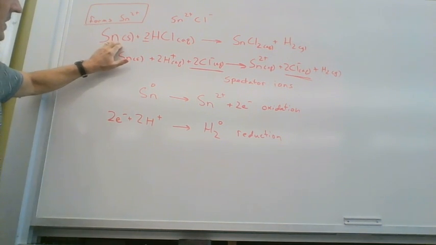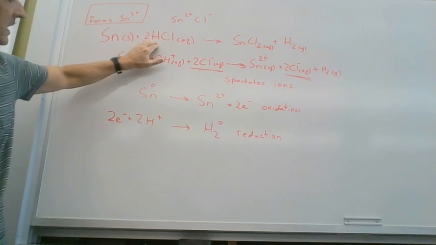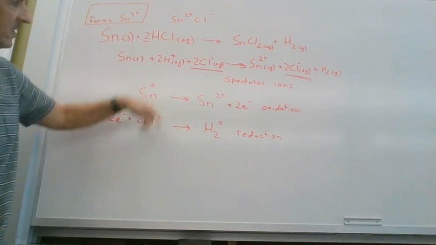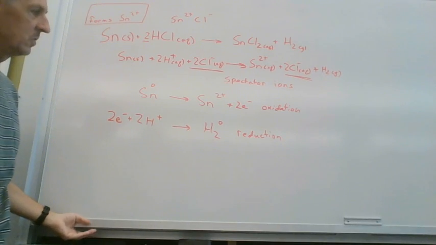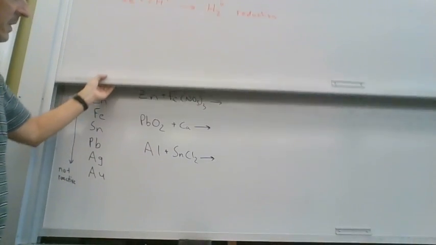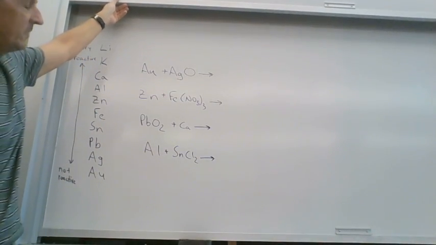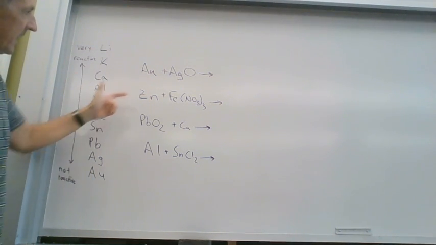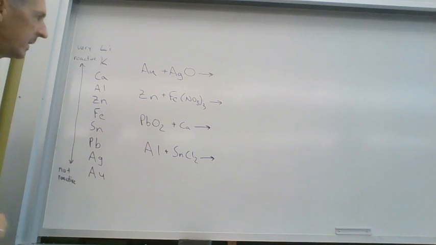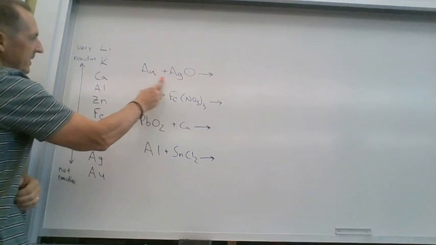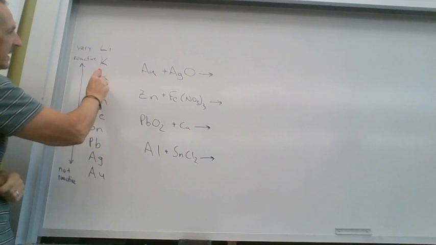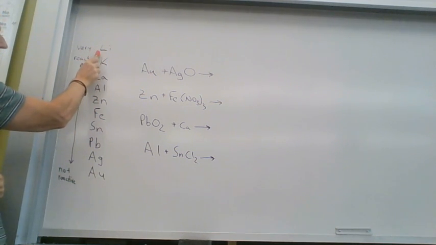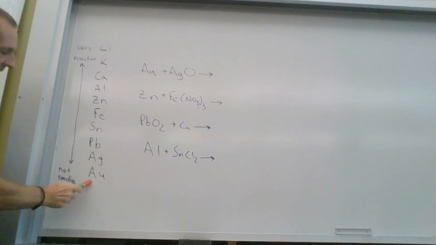So this is telling you that tin is more active than hydrogen because it's more able to give away its electrons and actually reduce hydrogen. So the second part of your lab, after you've built your activity series, is you should be able to take an activity series and predict if a reaction will happen. And a reaction will happen if we mix something higher up in the table with something lower. So these are the most reactive metals, and these are the least, right?